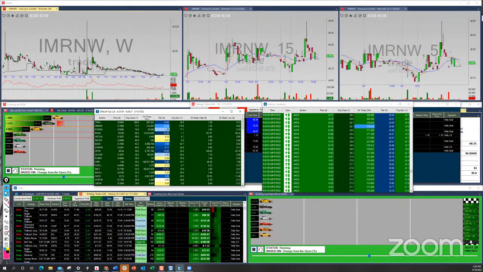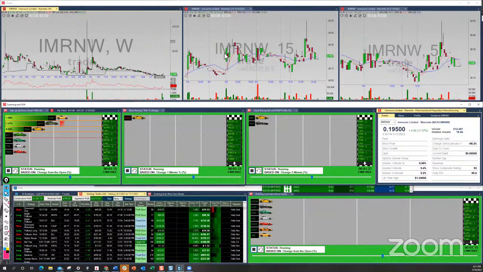And then, let's see, any way to see sector info on a chart for a quick look instead of having to look at a separate single stock window profile? No, you're stuck with the single stock window. I'm sorry, there's no way for the chart to indicate a sector. What you see is what you get on here.